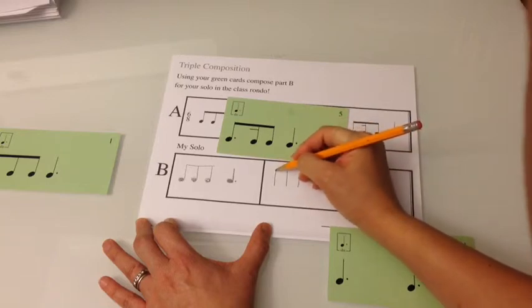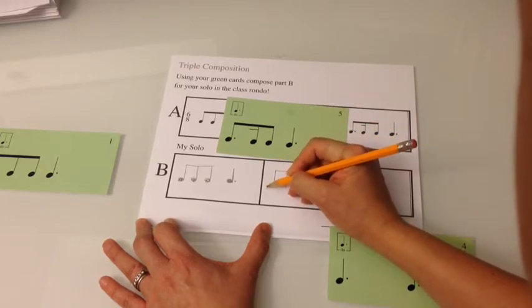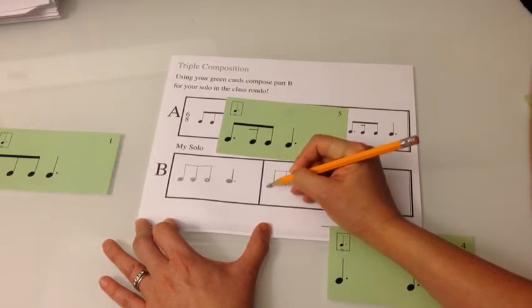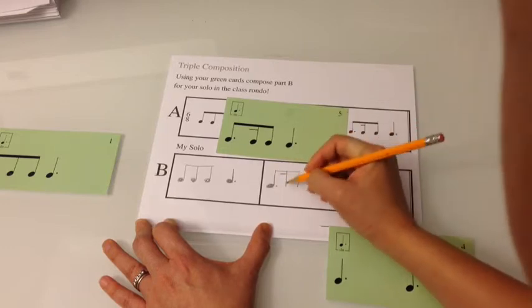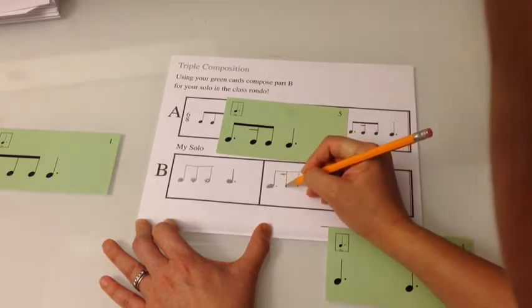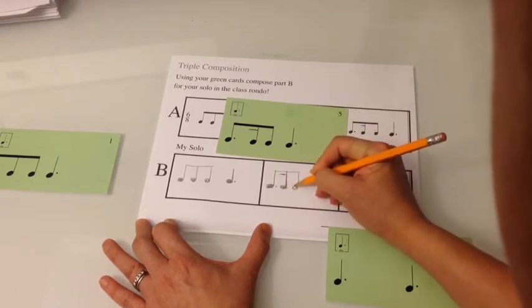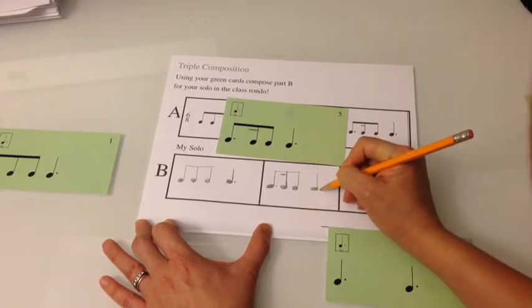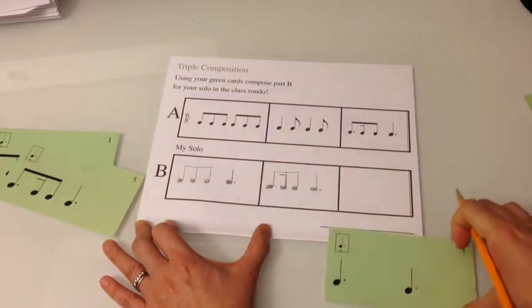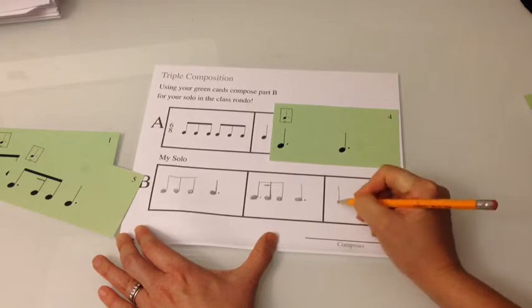Now, in order to make it do ta di do, I need to make sure that this note has a little dot, and then ta always has the little flag like this. Do, and have that little dot there. Okay, and do do.